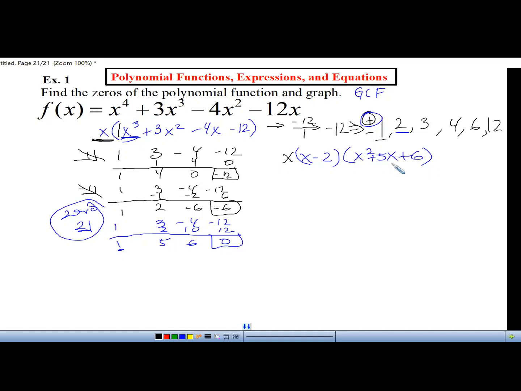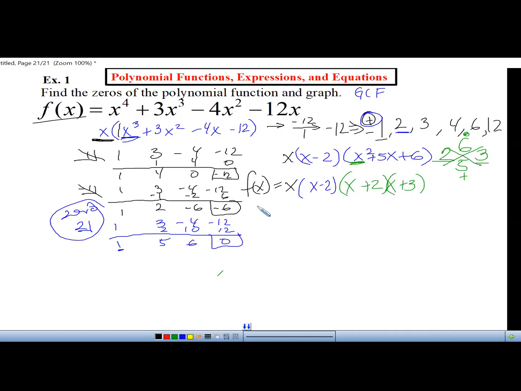Okay? So now we have a trinomial. We still need to factor that if we can. So let's try. I'm going to use green. Factors of 6 that add up to 5. What two numbers multiply to give us 6 and add up to 5? 2 and 3. 2 times 3 is 6. 2 plus 3 is 5. Since this x squared doesn't have a leading coefficient, I can break it up into x and x. My two numbers are +2, +3. Bring down the x minus 2 and bring down the GCF, which was x, and all that equals our function f of x.